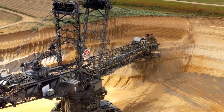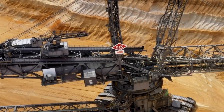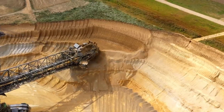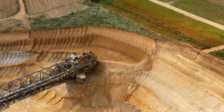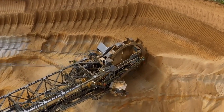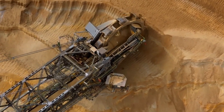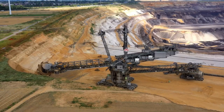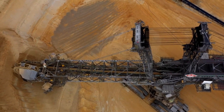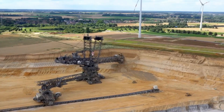Bagger 288. The Guinness Book of Records recognizes the Bagger 288 as the largest machine in the world. This machine can efficiently excavate large engineering systems, hard coal deposits, and oil pipeline trenches. This big boy can easily complete tasks that seem difficult or impossible for other bulldozers, saving users' time, energy, and cost. It weighs 13,500 tons and moves soil material of 240,000 tons per day, making it a marvelous sight to behold on site.